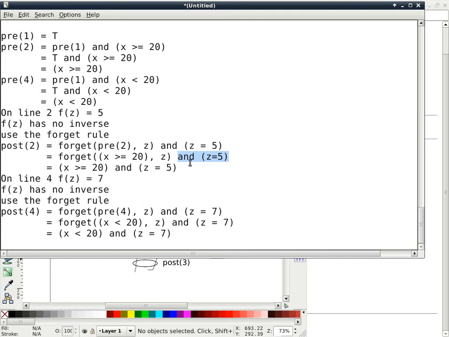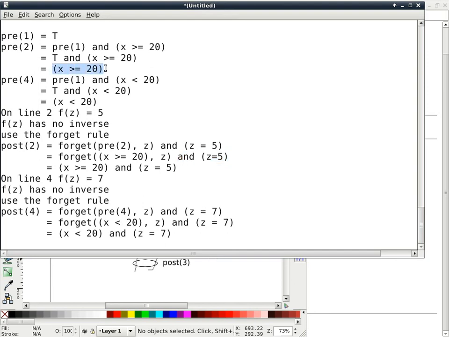Yep. Okay, so we have x is greater or equal to 20. Mm-hmm. And then in the pre-4, it turns out to be less than 20. How's that working out? Applying to two locations, the top, right there, pre-2 and pre-4. On the top here? Yeah, so x is greater or equal to 20.